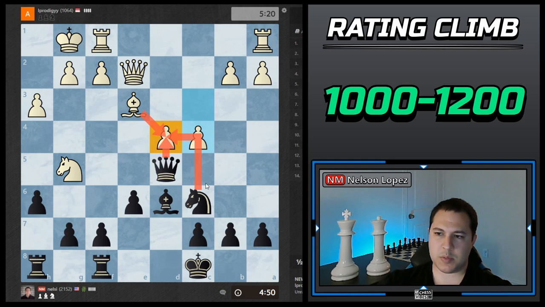So let's just double check that. He can bring the rook over, but that doesn't help because it's still with check. He can move his queen, but... Or let's say he moves queen here, so he keeps the pawn defended. Does that actually work? Let's see. No, then I have knight f3 check, and I win the queen.